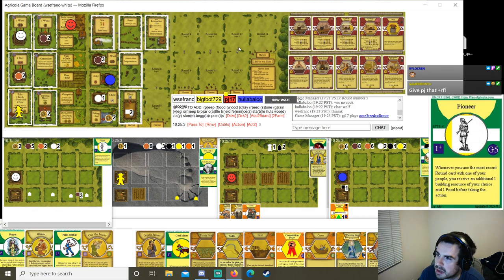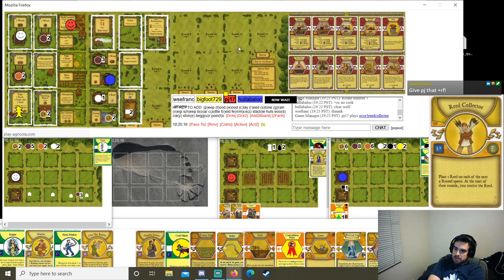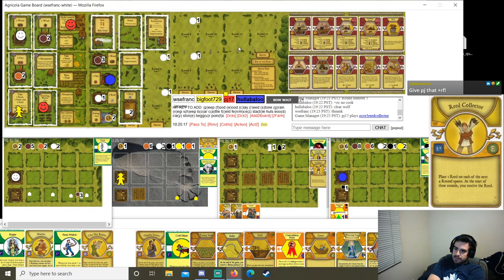Looks like Bigfoot is going to Reno and build the clay oven. But yeah, Bigfoot's kind of boned. I mean, he played South Pole Explorer into a person that could steal the South Pole Explorer, so I don't know. I don't know, Kev.